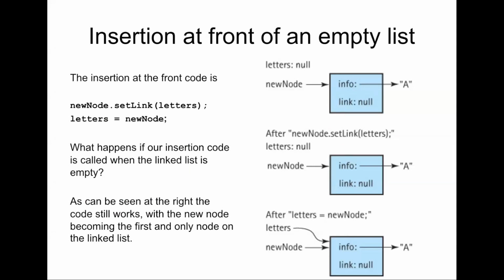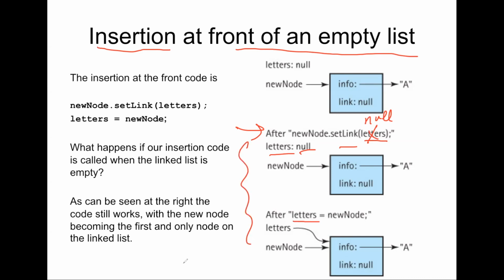The very last use case is really a trivial use case, which is the insertion of a new node into an empty list. Well, this is really the same as just creating one node, ensuring that node is called letters, and that node has a null terminator at the end. Leveraging what we had before, you can simply have newNode.setLink and do a letters. Before you set letters to the new node, you can have it nullified. This is the same as setting this letter to null. As you can see, this is very trivial. The last thing you want to do is to make sure that you have letters equal new node.